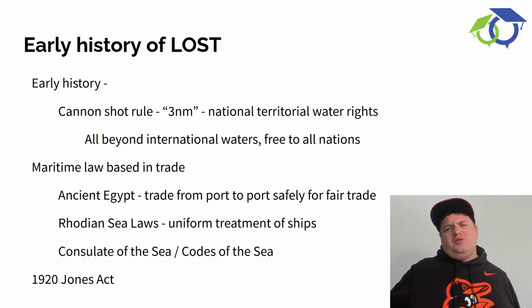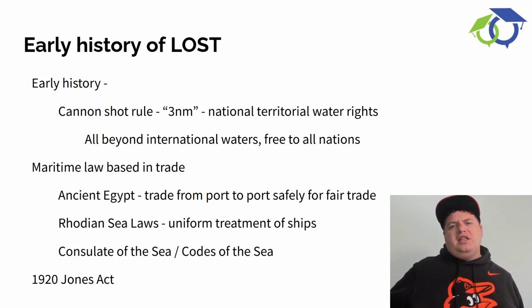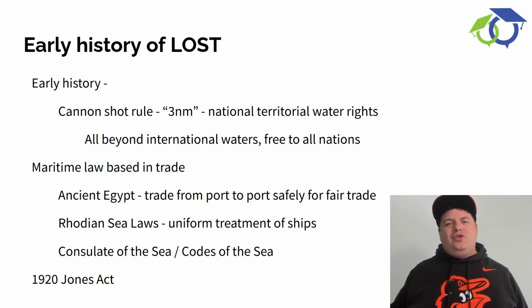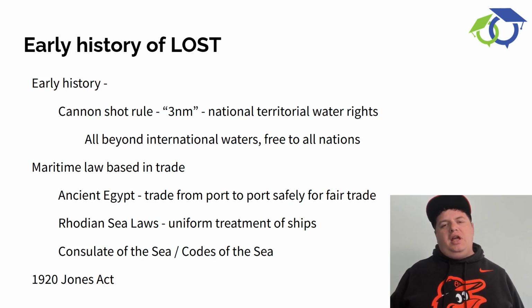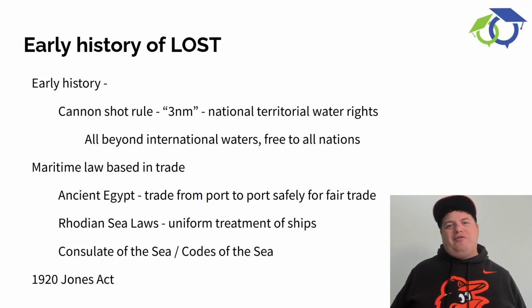Before I talk about the Law of the Sea specifically, I want to talk about some background and history that kind of informs how the Law of the Sea came about. If we look at the early history of where the Law of the Sea is based, we can look at the cannon shot rule. This is basically, in non-modern times, you would put a cannon on the shoreline, and if you fired a cannon into the ocean, where the cannonball landed would be the national territory of that specific state. That is generally recognized now as about 3 nautical miles. Anything beyond those would be international waters that would be free for all nations' ships to travel, and things like that. Now, it would also be kind of a free-for-all for pirates and things like that, but that's beyond the scope of what I want to talk about right now.